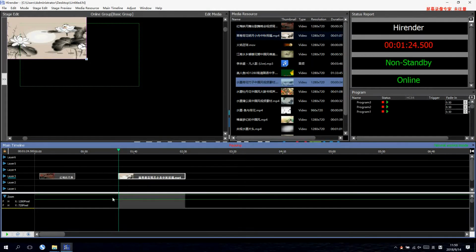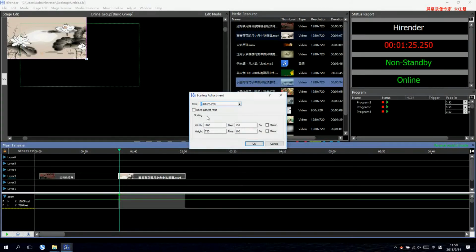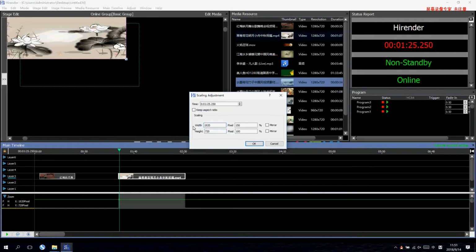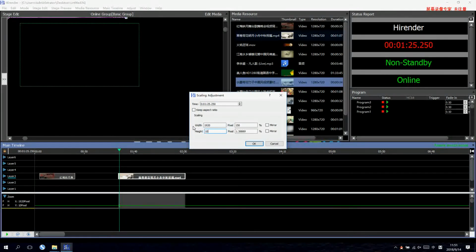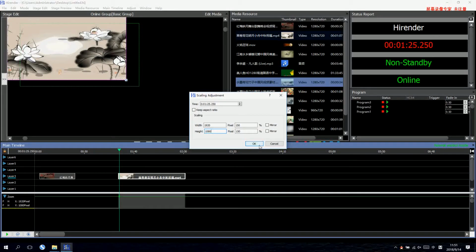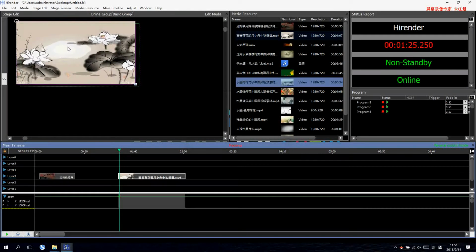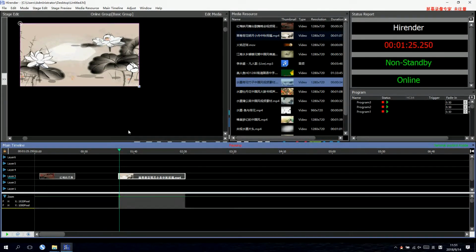There are two green lines. We can click the green line and add one adjustment point manually. We can input the parameters for the zone, suppose 120 by 1080. If we drag it into the output area, we can see it's full screen now.